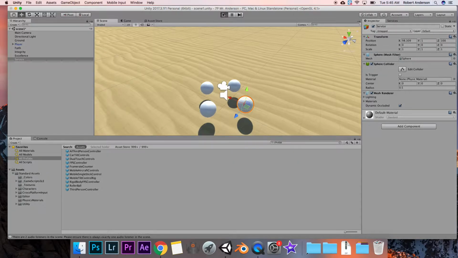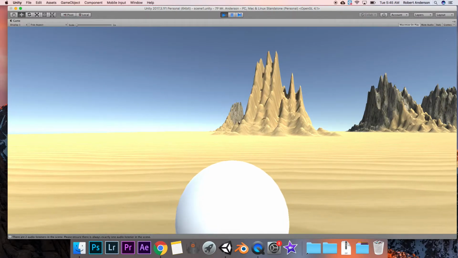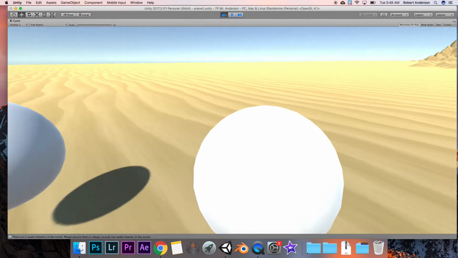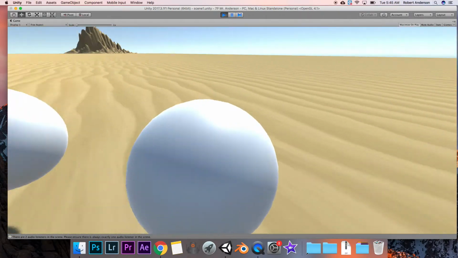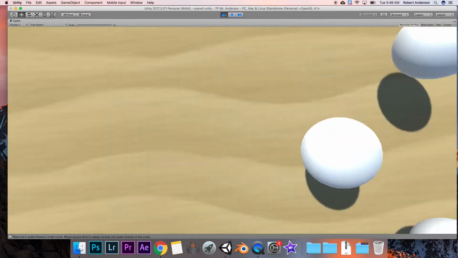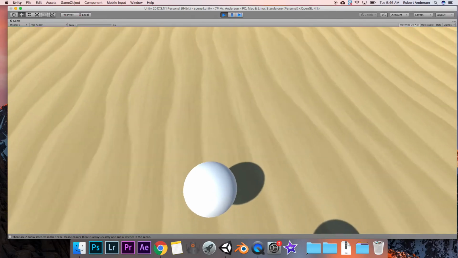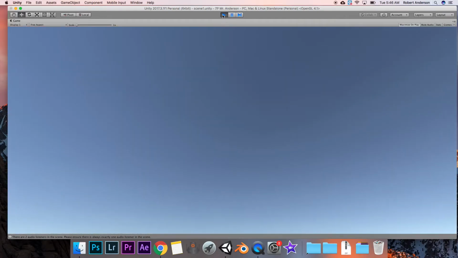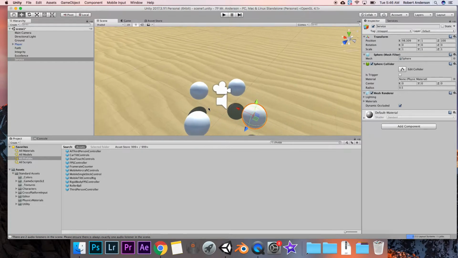Let's hit play and see what that looks like. I'm in the middle, and there they are. They're kind of low, so I might want to bring them up, but if you notice, right now, they're just objects that you can kind of jump on top of. I can't walk in front of them, I gotta jump around them. But we want to actually pick them up and get points, okay? So let's actually bring them up a little bit so we can see them better. I'm gonna bring them up to 2 on my Y.